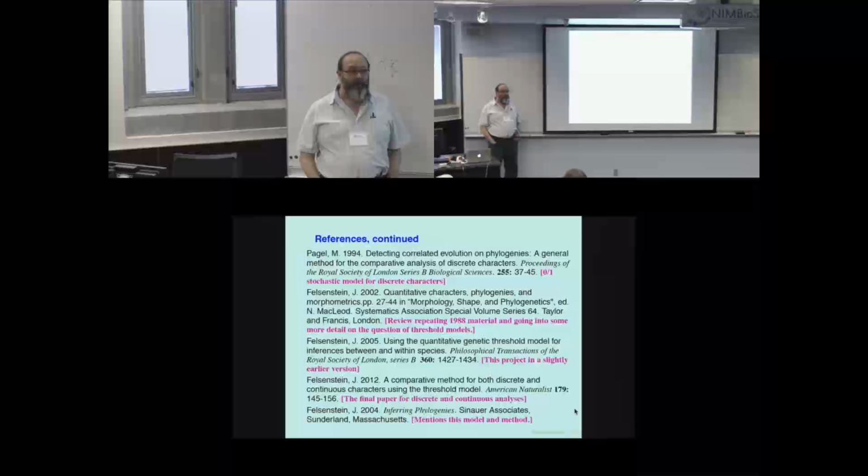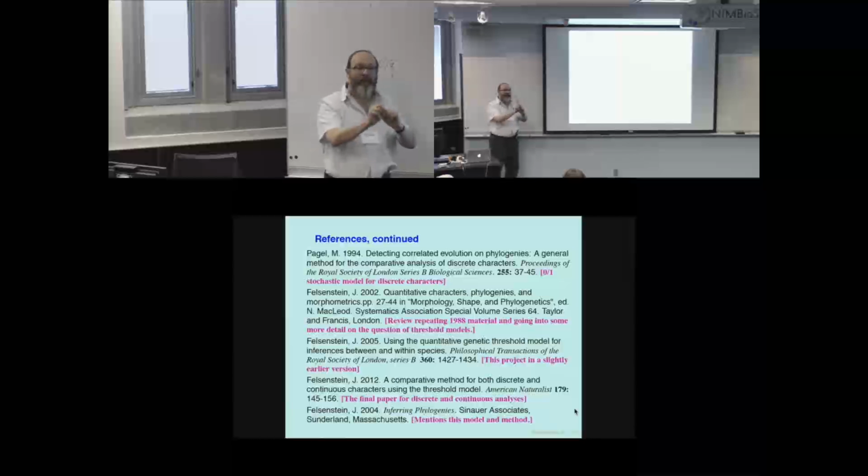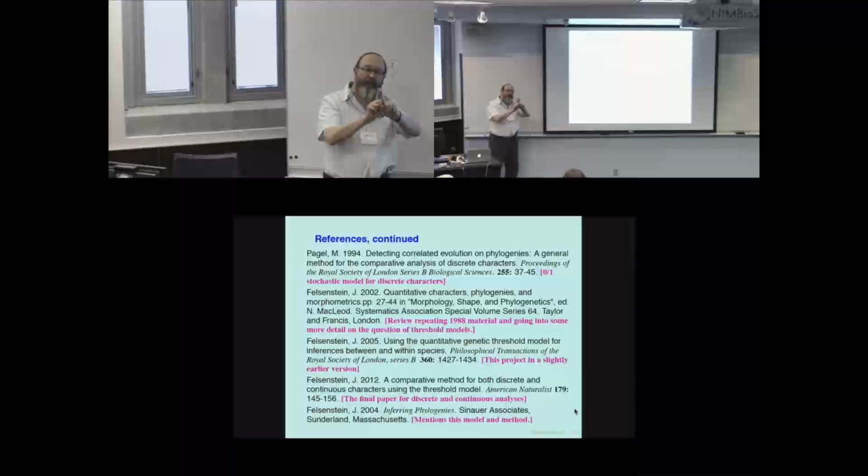One natural question people ask is, what about 3 states? And they say, couldn't you just put 2 thresholds? And you can in principle. But then, although the first threshold can be put anywhere, the question of how many standard deviations away the second threshold is becomes something you have to estimate.